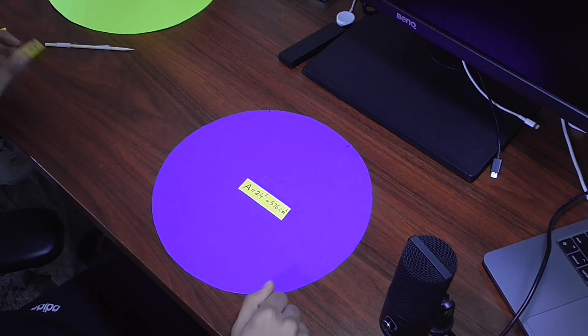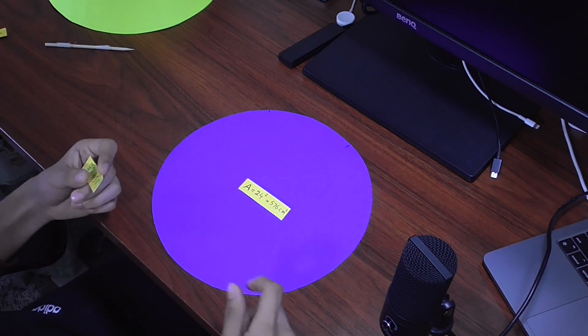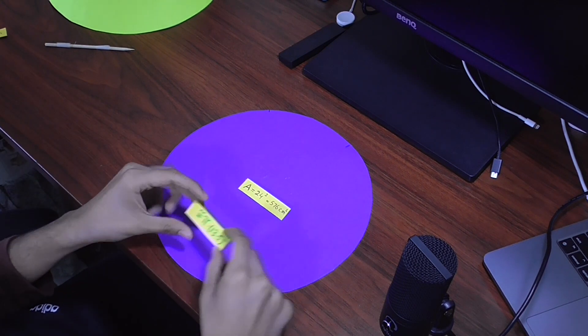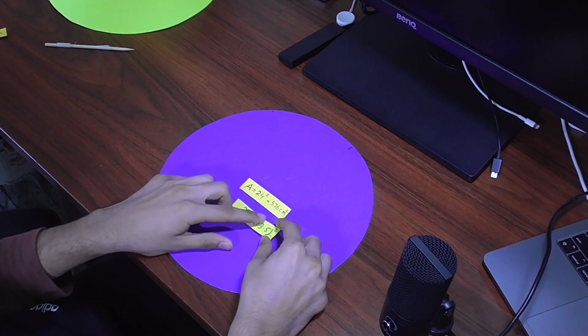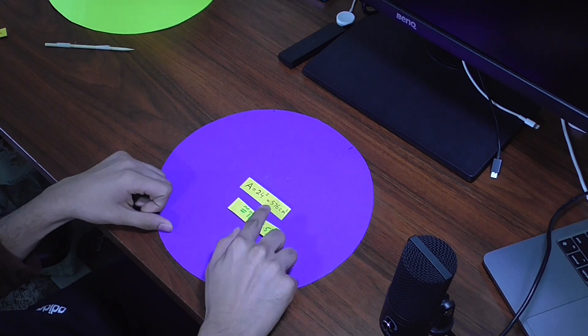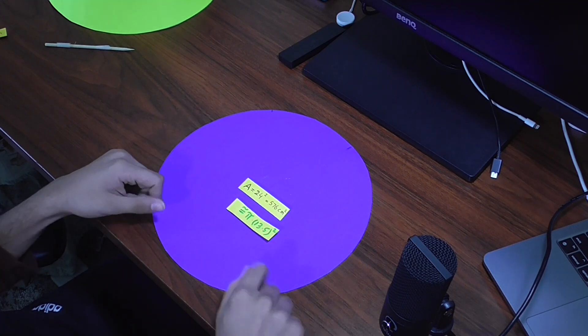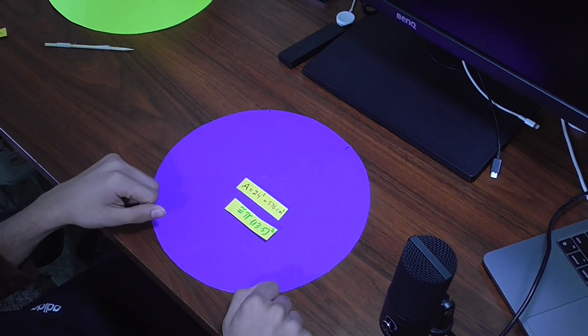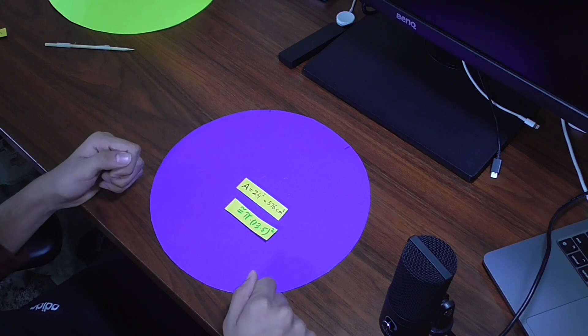Applying the formula to calculate the area of the circle, the area is pi times r squared. With a little bit of approximation, the area is roughly 576 square centimeters. So that was a brief explanation of solid angles and steradians.